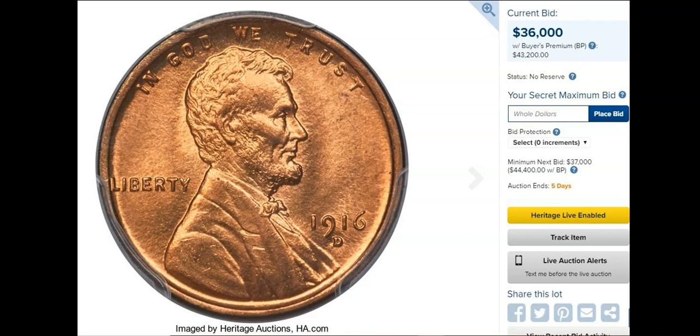All right, so it all adds up. But take a look at that number. That's a lot of money. That's like brand new, really nice car territory type money. All right, so that's the 1916-D. Not a key date, but it gets a little tricky once the grades get high.